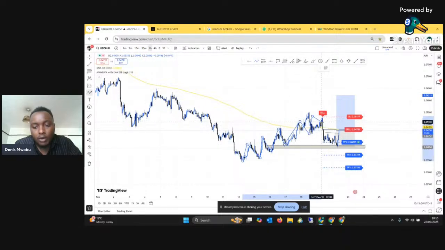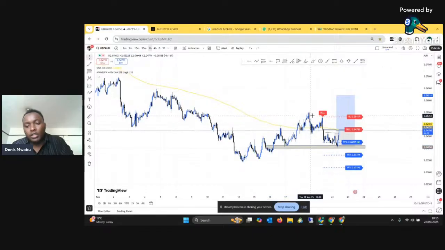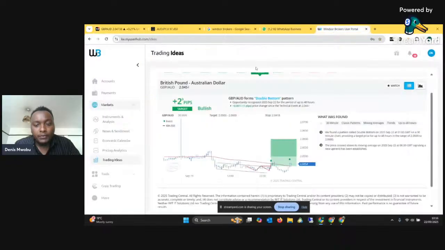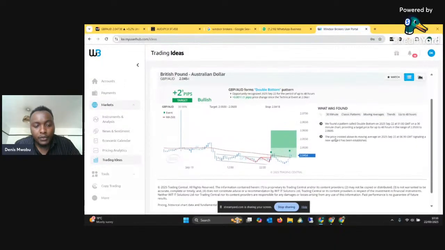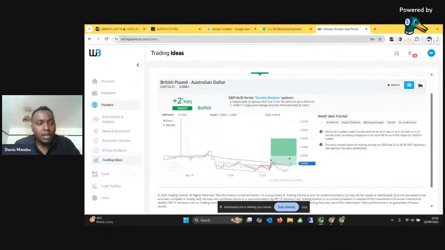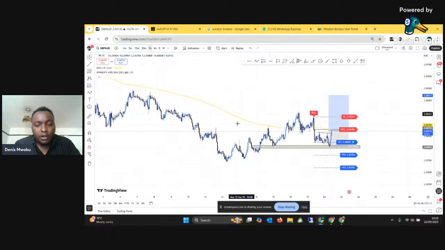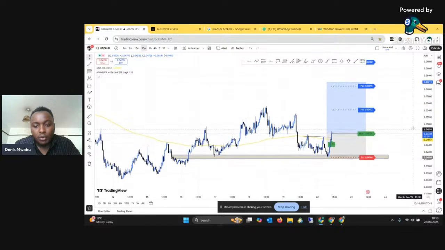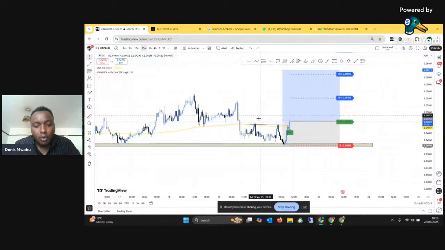Time frame also matters. So here on the 1 hour time frame, it's giving a sell. This sell has already hit take profit one. But on the lower time frame, remember this scanner gave us a buy from the 30 minutes time frame, and after all this confirmation on the 30 minutes time frame, it saw that we had a double bottom.